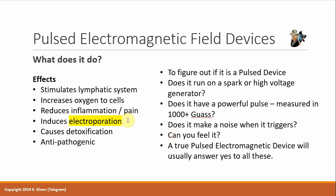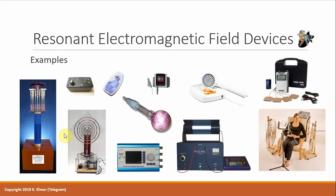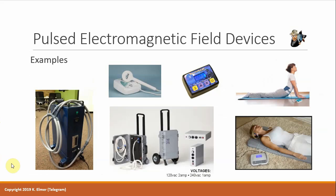And then the main thing now is what's the difference? Okay, so I want to make sure I go back over the difference. And it comes down to this. It's so simple. Can you feel it? If you can feel that pulse, that's quite simple. Then it's going to be a ringer. If you can't feel it, then it's going to be a hummer. So if it's something like this, you don't feel a thing. It's just a frequency passing through your body. That's a hummer. But if you feel a pulse and you're actually feeling this boom, boom, boom, then it's definitely a ringer. It's going to be a PEMF type of device.